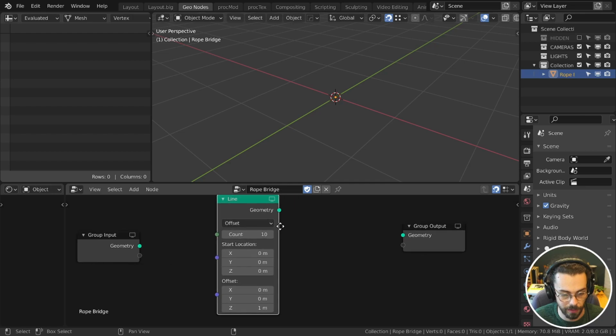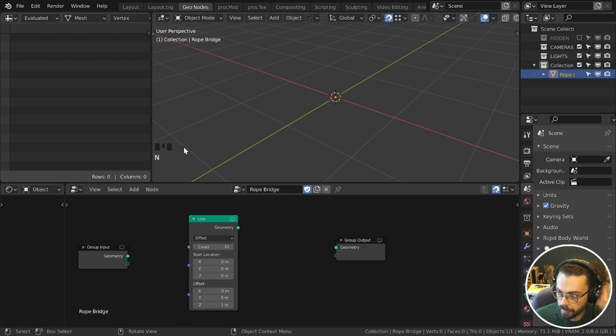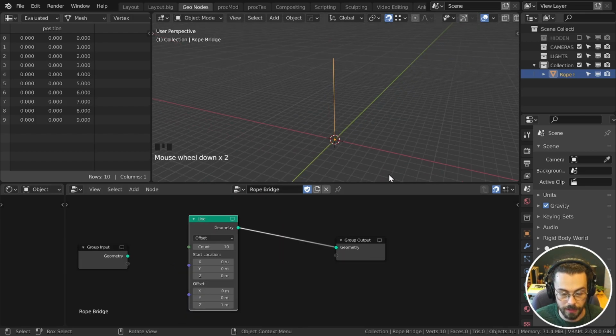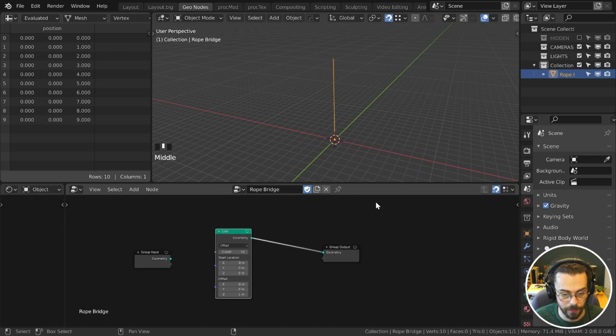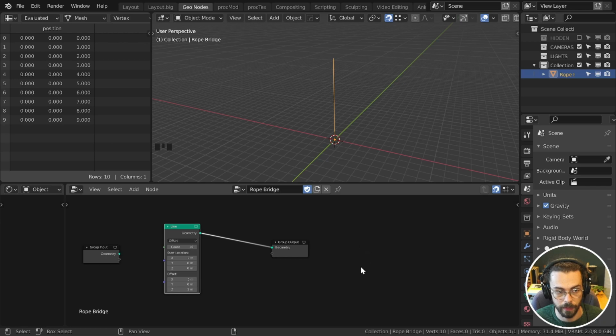So let's grab a line node. I've got my shortcuts on the 3D viewport there. So right now we just have a line. We need to do a bunch of stuff to it. The way that we're going to be drawing a curve is with 2 control points like so. And from these 2, which we will use empties for, we're going to create a sort of midpoint that we are going to pull down. So we're going to create a third point.